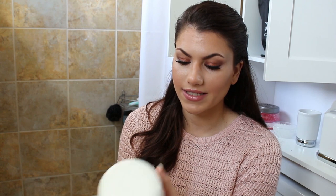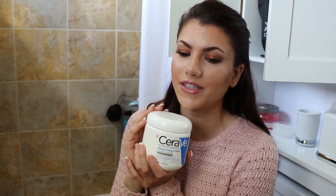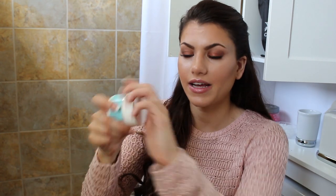So then for my moisturizer, my favorite is my CeraVe Moisturizing Cream for normal to dry skin. I've gone through a lot of different moisturizers, but this one is by far my favorite. It's very gentle on the skin. If I need a little extra moisture, I will use my Facial Radiance Overnight Mask. This is from First Aid Beauty. And I will show you guys what this looks like. So it literally is like a mask, a moisture mask. You just apply it all over your skin and then go to bed, and then in the morning you just wash your face like you usually do.